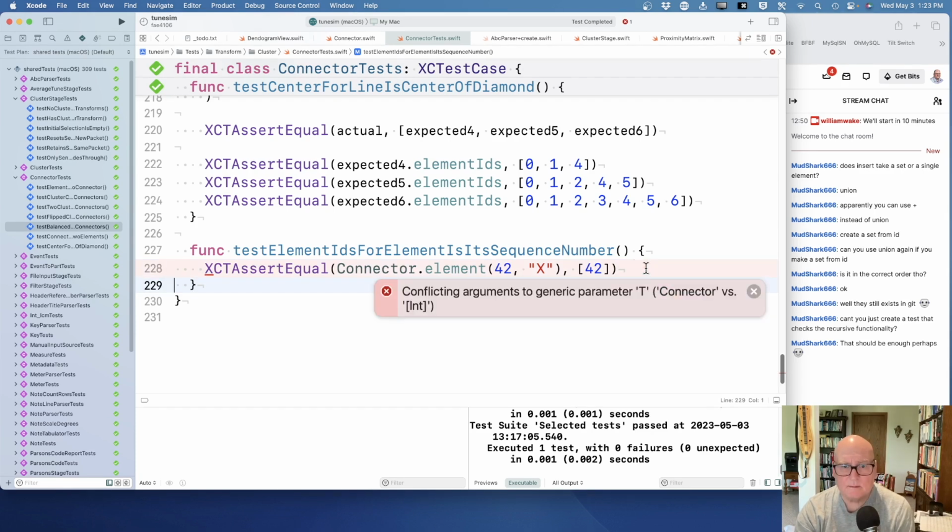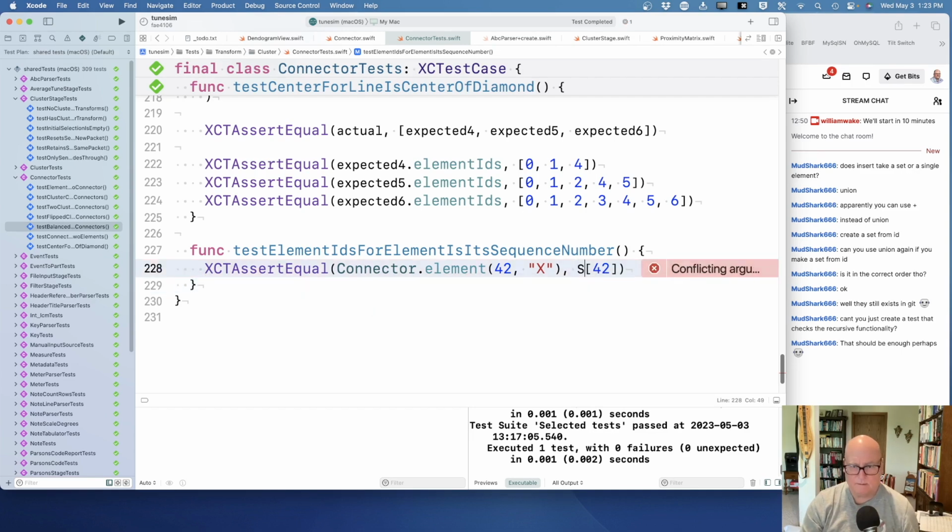Conflicting argument types. Connector versus int. Is that going to work? Oh. Dot. Okay.